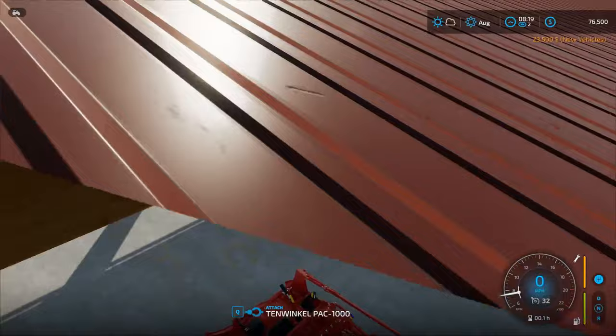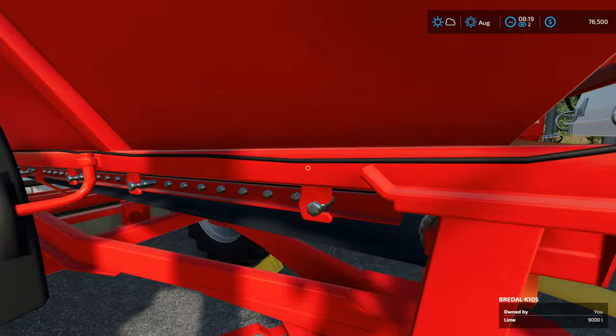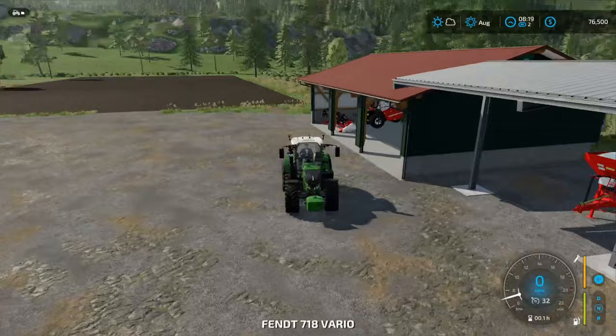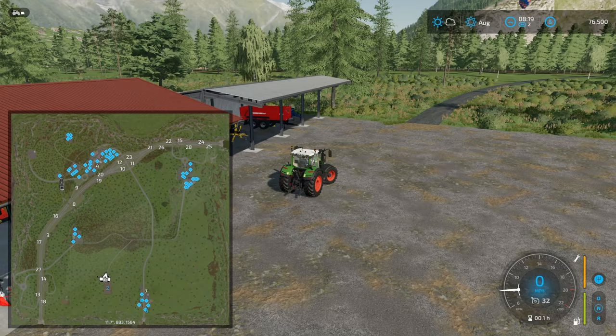We'll plow it, and then we'll try and get it limed. I think we have our spreader here, I believe, is full of lime. We can walk up to it, and it should show us, right? Yeah, we've got 9,000 liters of lime to start with. That will be good. Let's head over to the dealer. I'm going to bring up the map so I can see where I'm going. We need to head up this way.